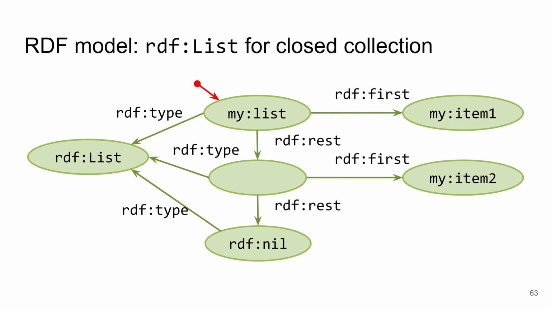However, as you can see, it is a bit difficult to work with those lists. Nevertheless, they are used in RDF data. And the RDF list is a closed collection because if you want to add an item, you need to change the data, at least locally. You cannot just add another rdf:rest or another rdf:first predicate to an existing list, because then there would be two, which is invalid. So it is a closed collection. It is not easy to add a triple just by adding to an existing list. You need to change the list if you want to add an item.